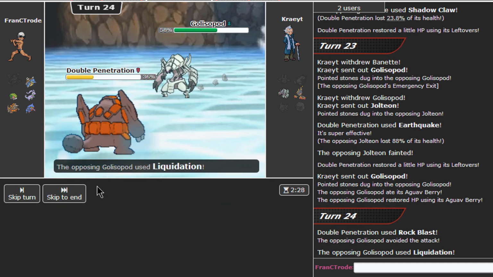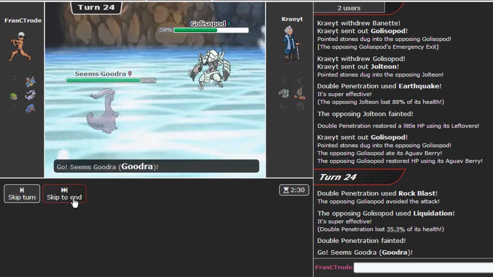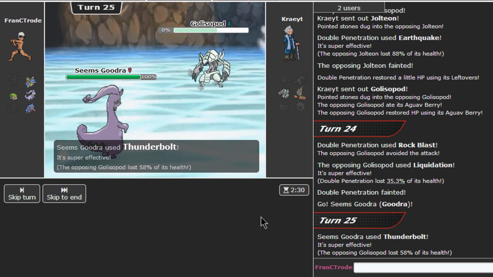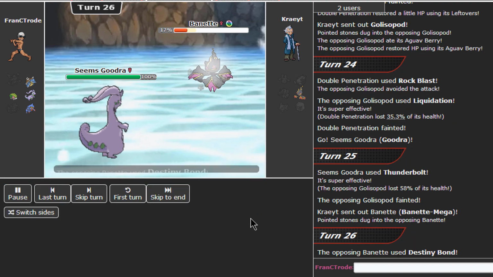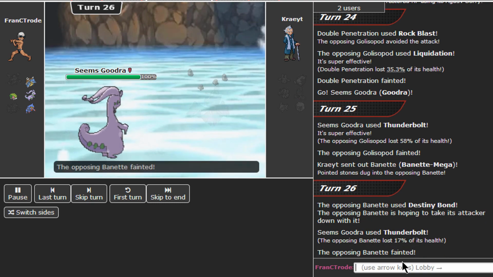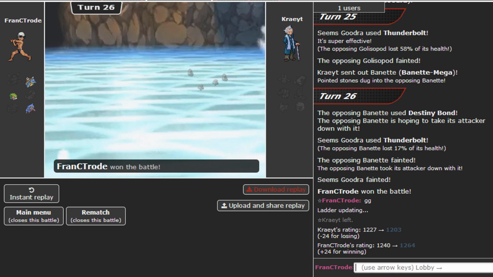I missed. I'm faster too. What the fuck? How am I faster? Then I am faster with this. And Banette's probably just going to Destiny Bond. Doesn't matter. Yeah, you take me down with you, but you die. So that's good. GG again. It's gonna be great!